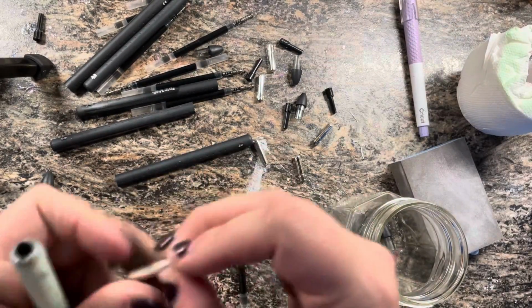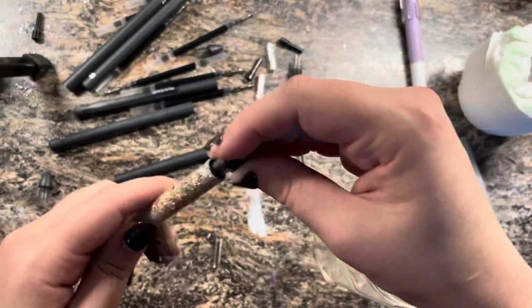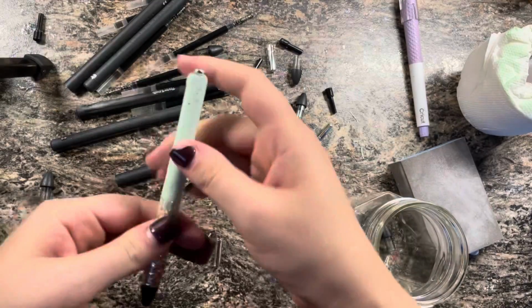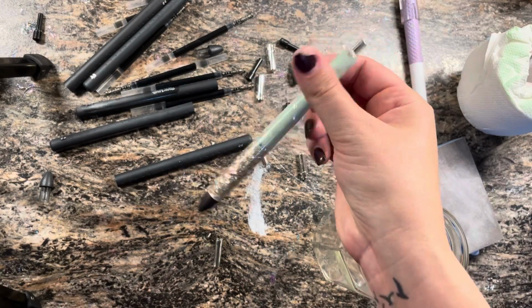Now I'm going to reassemble my pen and it all fits together perfectly, which is exactly what you want. I like to go ahead and click my pen a couple times to make sure nothing's sticking and that the pen is working properly.